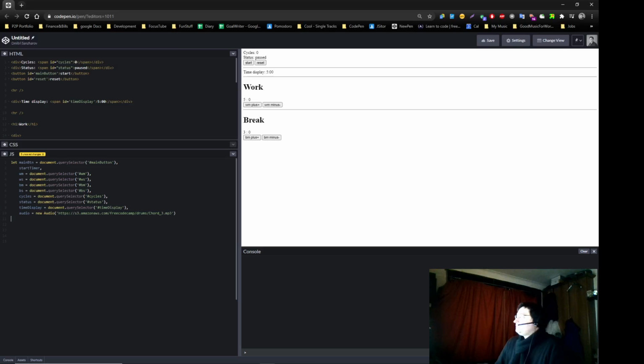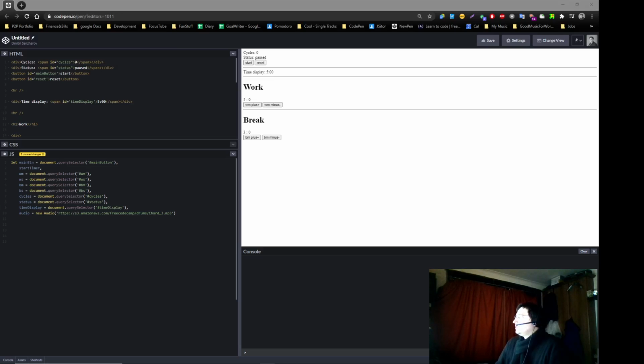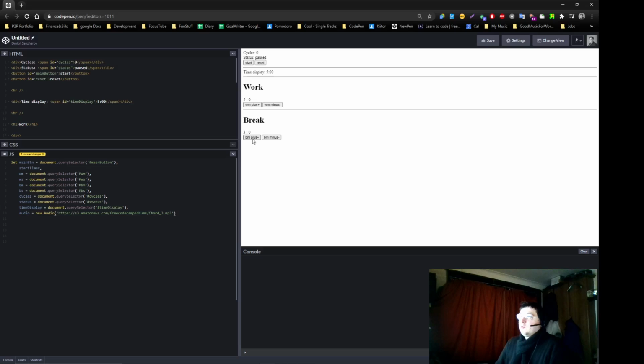Okie dokes, so let us start. First of all, we need to make sure that the buttons have limits. For example, when a person clicks this button, it has to add 2 minutes, and it should not go over, let's say, 5 minutes. And it should not go lower than 0 minutes, because you cannot have a 0 timer. Break minutes are exactly the same, so it should not go over 3 minutes, and it should not go lower than 0 minutes. All right, so let's do that first.